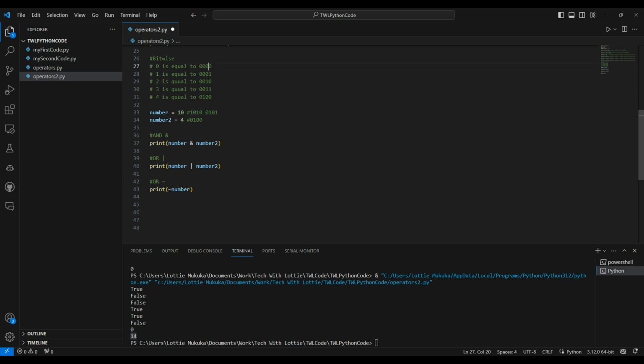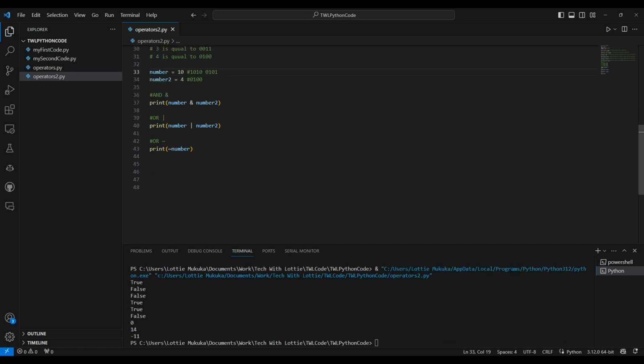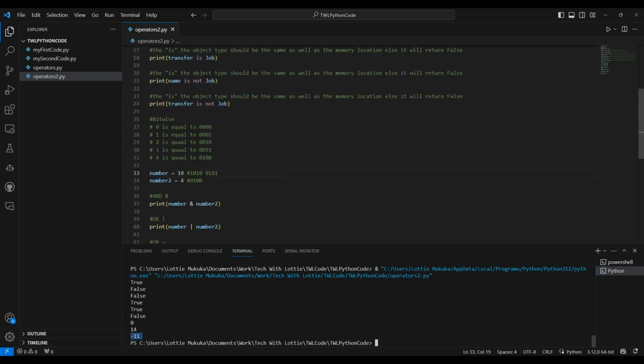So if I swap these, since it's inversing, this will be a negative number. So this will give me 11, which will be negative 11, if I'm not mistaken. Let me check. Yeah, it'll give me negative 11. So pretty much that's how it works. And I'm already at 25 minutes, so I'll try to wrap it up as soon as possible.